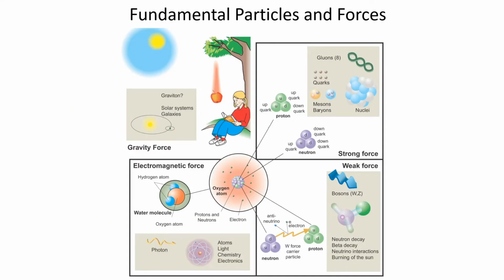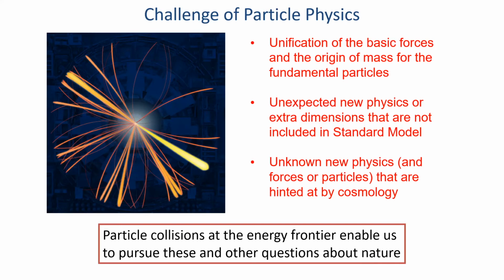So physicists are not done, especially with the fundamental forces, which are so different in strength. The gravity force is incredibly weak, but dominating on large scales because it's universally attractive. The strong force, the strongest of all, but negligible on scales beyond the nucleus. And then at intermediate strengths, the electromagnetic force and the weak force. Why are there 4 forces? Why are their strengths and natures so different? The standard model doesn't tell us. More theory, more work is needed. And that's the challenge of particle physics.